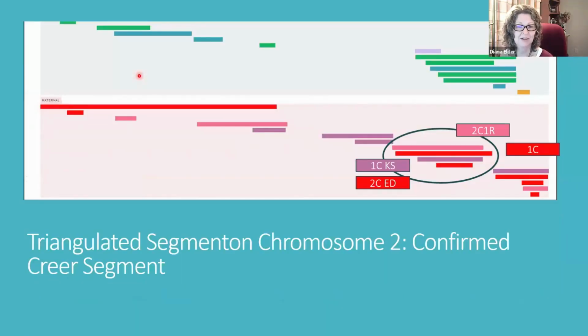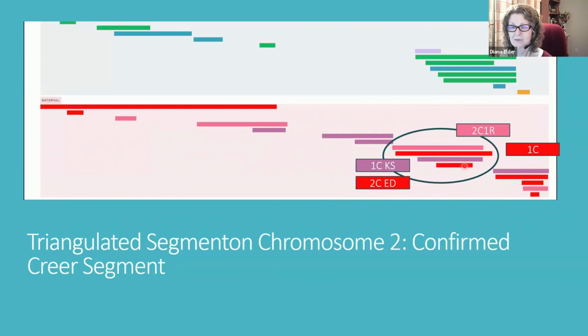Now in DNA Painter, you can see all your different chromosomes. You can highlight just one. Here I'm just showing you chromosome 2. Here's the paternal part of it, and here is the maternal part. And I've been able to tell that just because I know who these cousins are. And you can see that triangulated segment came in, and there it is.